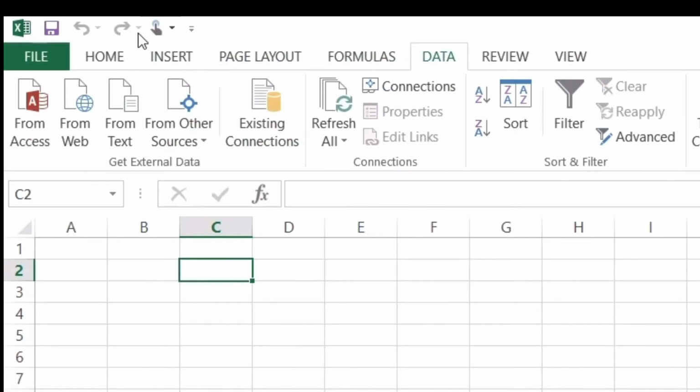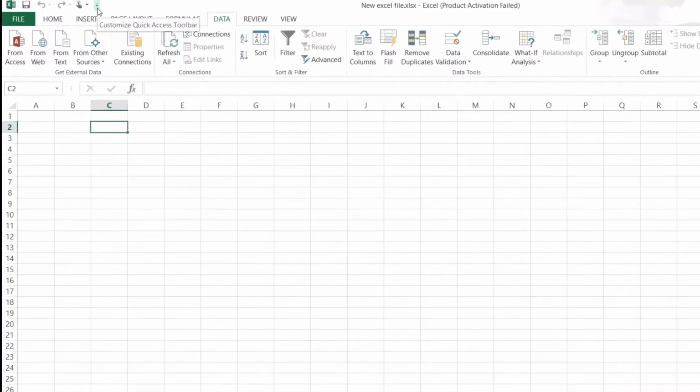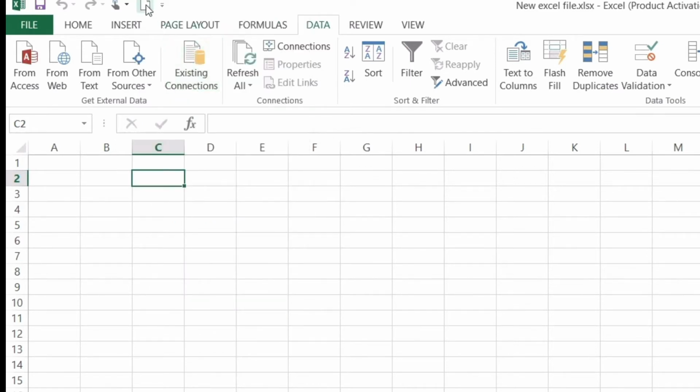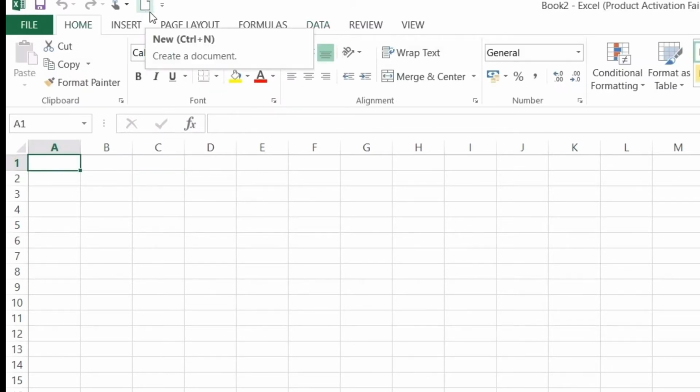So this is the quick access toolbar where you can find quick shortcuts. Just by clicking, you can run that command or feature that you want. If you want to customize your quick access toolbar, you can go to this drop down arrow. Just click here. You can already see some icons available, like new, open, email, quick print, print preview, etc. For example, I check on new. Once I check, you can see the new file icon opens up. If I press here, one more new file, I get it here.